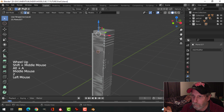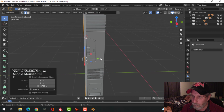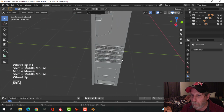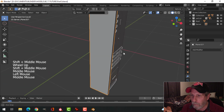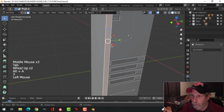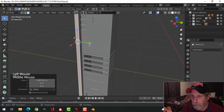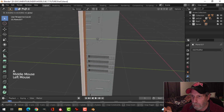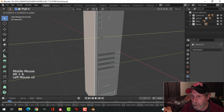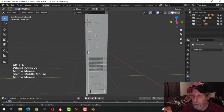Okay. Can extend it back a little bit. Now what I need to do is pull this forward like that. Just put it there for now, the approximate thickness that I want. And here's what I'm thinking for this thing.